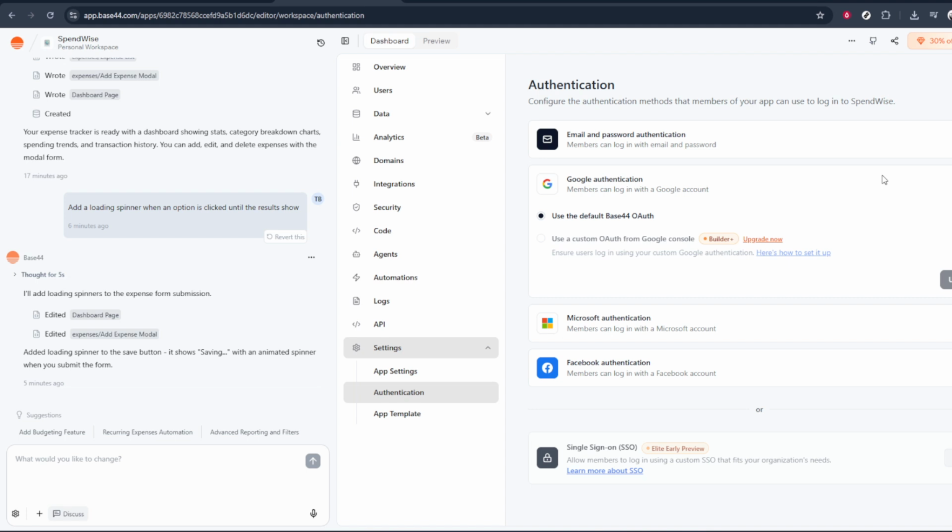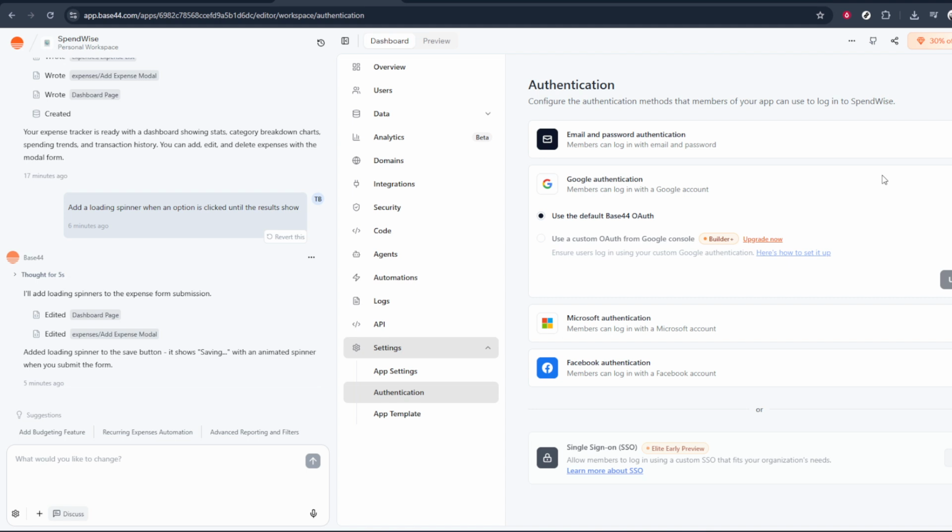If you want to enable Google Authentication, look for a toggle, checkbox, or similar control next to the Google option and switch it on. This allows your users to sign in using their Google accounts, which can make logging in faster and more secure. If your organization prefers not to use Google Sign-In, simply switch this option off, and users will no longer be able to authenticate through Google.